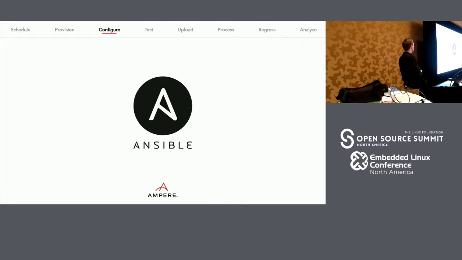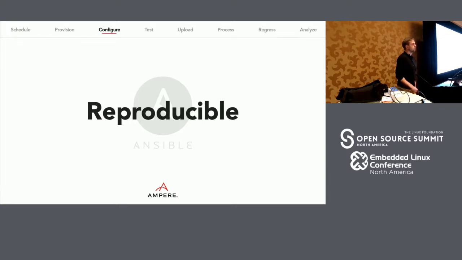This ensures that we can have reproducible results. So if we find an anomaly and we want to take a system back to the start state so we can reproduce a result, we've source controlled the Ansible installation scripts and profiles, and so this again gets us to a reproducible state. I can always get a future system back to the same state that a historical system was in.